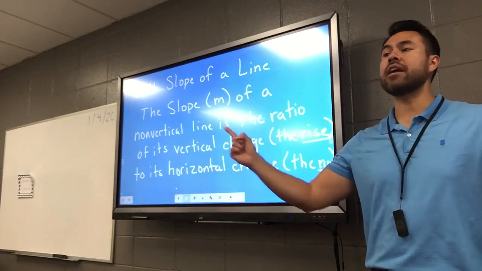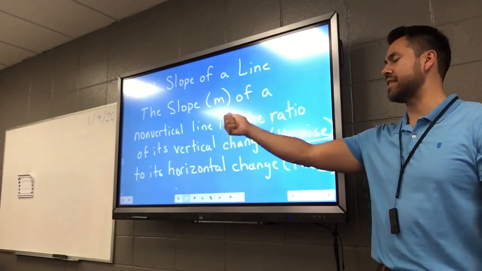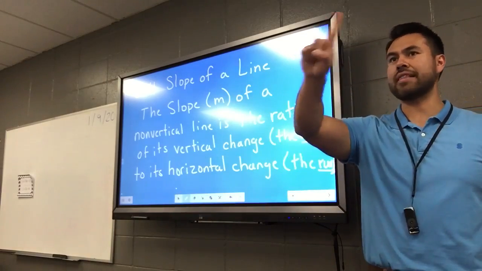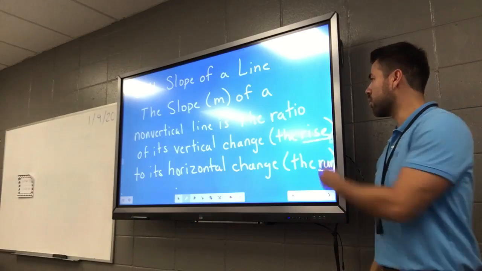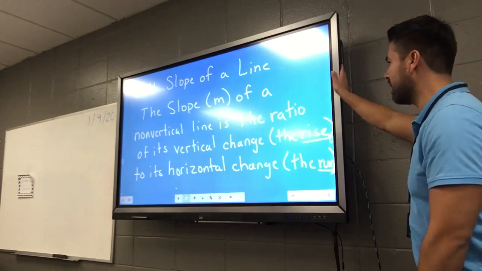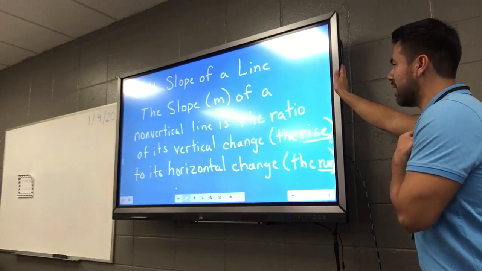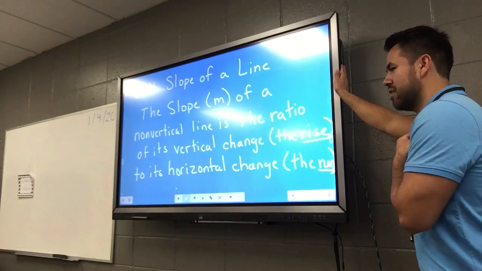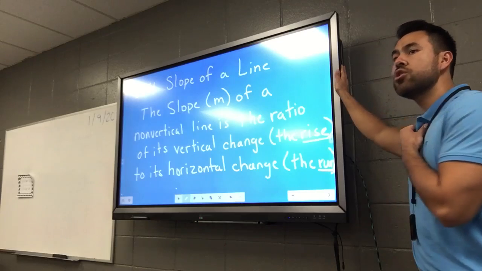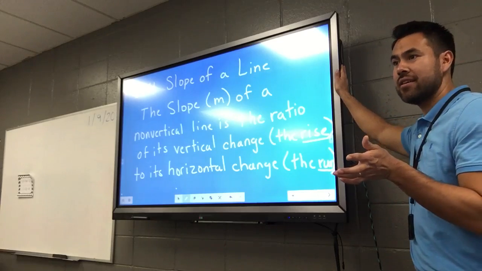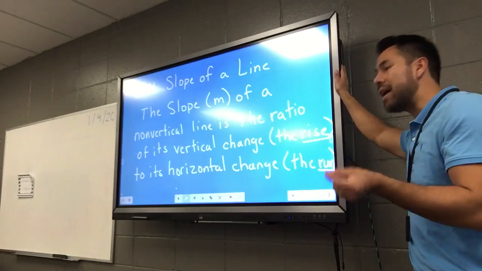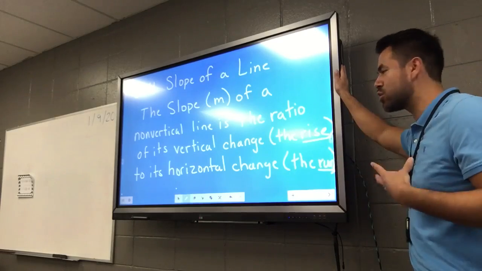So how do we get on the same page and say, yep, that's a steep line, that's not a steep line? We're going to use slope to describe that. There's a lot to get down here, so let me go through it piece by piece. When you use the word slope in math, you're going to use the letter M. That letter M stands for slope.